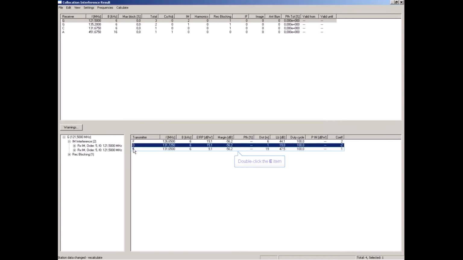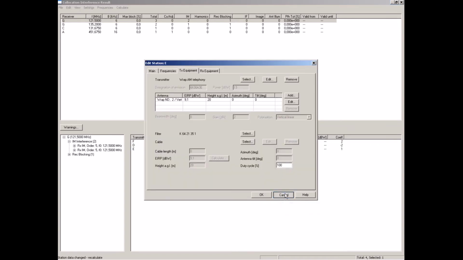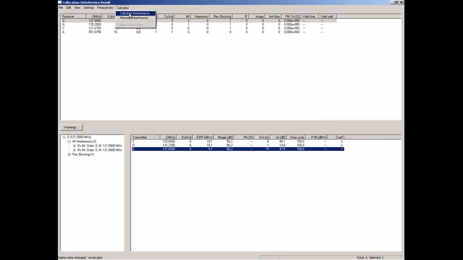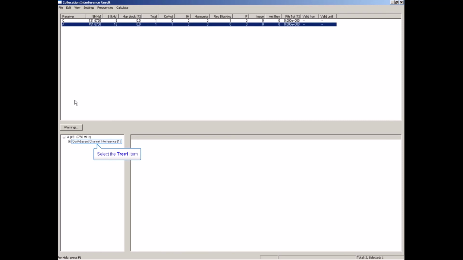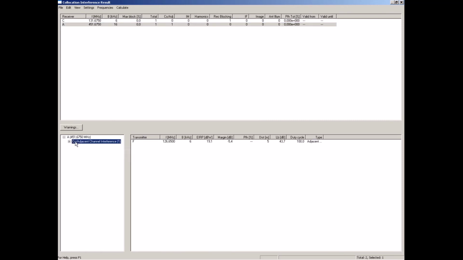So I'll just check. Yeah, they have. Recalculate. And so on. It's easy to continue and see what difficulties the others have.